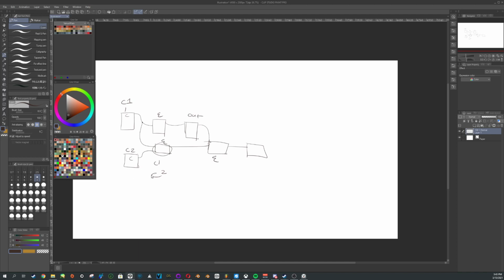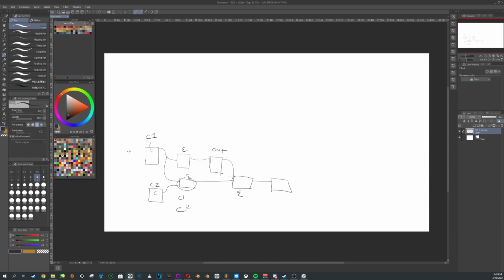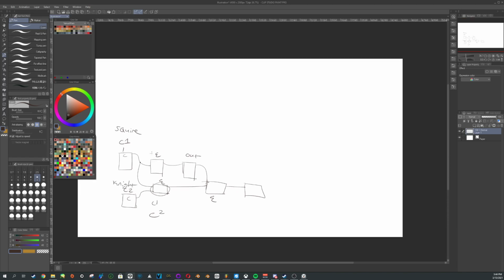So what does this cause? Let's make it a little bit friendlier this way. Let's say, I'm going to go fantasy here and say squire and knight, and the event here is he gets his knighthood, and that's what the output is here, and now he's renowned.